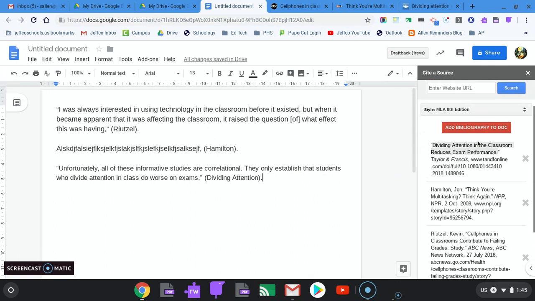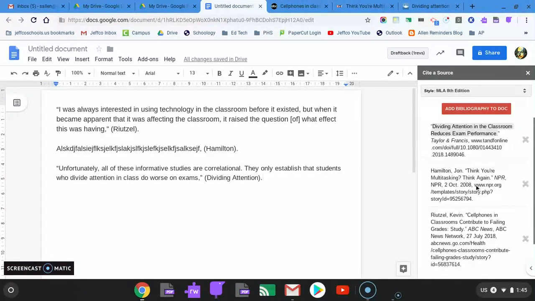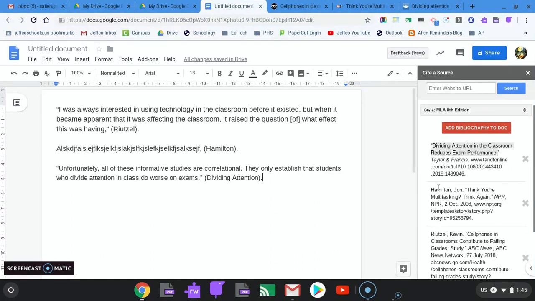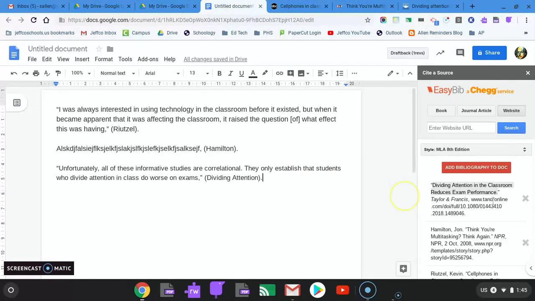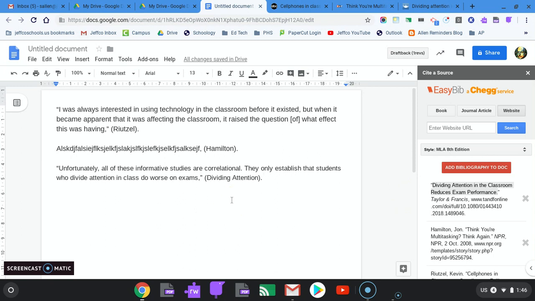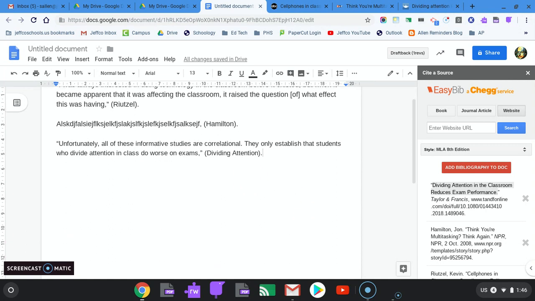And I always just paste my resources into here so that when I look at it, I can say, oh yeah, the in-text citation's Hamilton. I'm quoting from that or I'm paraphrasing that. I'm going to put Hamilton at the end. And I have it just right here in this tab at all times so that I know exactly what I'm supposed to be doing for my in-text citations. And it's that easy, freshmen. So just make sure that you always have your in-text citations and that they're always matching what is on the works cited page.